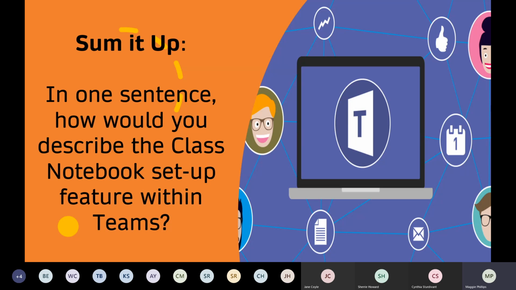Yes, they are already in a team. That's awesome. And Cynthia, to answer your question, yes, you can add sections at a later time. Easier than I thought it would be. I like to hear that. Yes, it is. Yes, it's much easier than it used to be for sure. Thorough, very easy, yes. So those of you that were class notebook pioneers and have set them up in the past, I imagine that's feedback that a lot of people that see it within the context of Teams share. It does make it so easy.